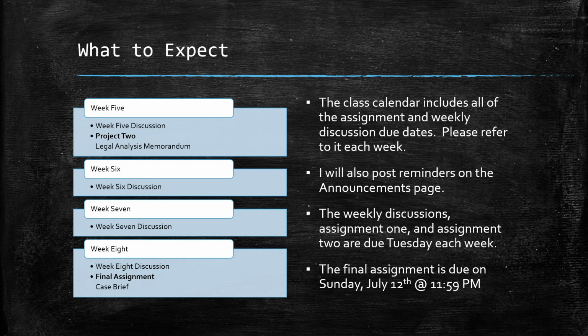So in this slide, the deliverables from week 5 through week 8 are listed. You have your second project, the legal analysis memo, which is due in week 5, and your final assignment, the case brief, which is due Sunday, July 12th at 11:59 p.m. I will be posting much more about the final assignment, about the case brief, as the weeks go forward. You will also be engaging in the class discussion questions, talking about your progress for the final assignment. With any of the projects, particularly the final assignment, if you have any questions, feel free to send me an email and let me know.